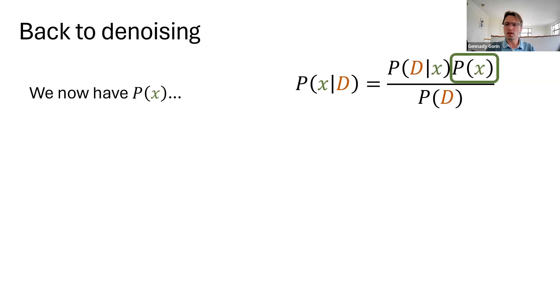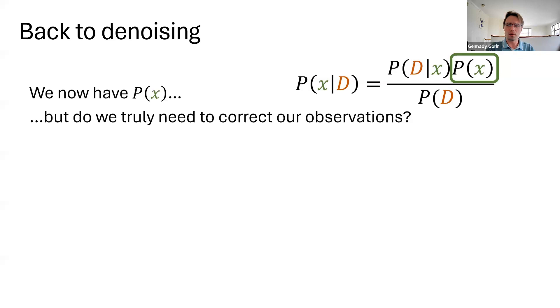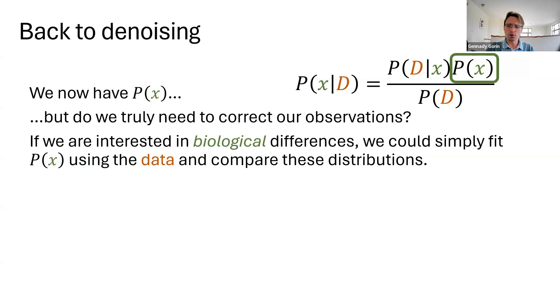We have a legitimate P(X). And the key thing to notice here is that once we have a P(X), we don't seem to really need to denoise anything. We care about the biological differences. Those are already encoded in P(X). So, it seems much more straightforward to just fit that, using the data and accounting for noise through P(D), of course, and directly exploit and analyze difference in distribution. So, in sum, my perspective is that once we have a model, we can directly deal with that model and forego transforming the data.